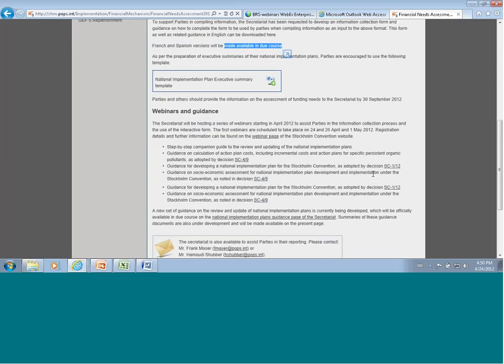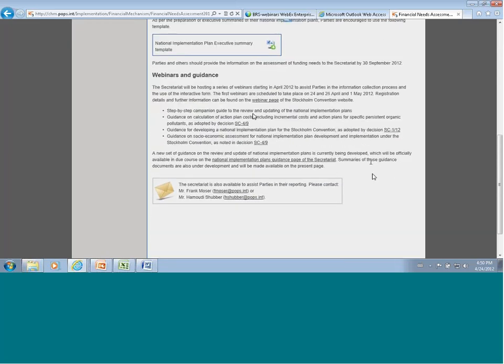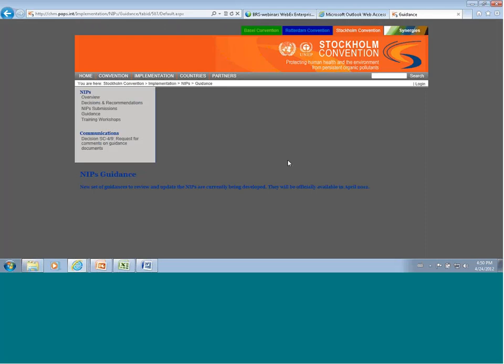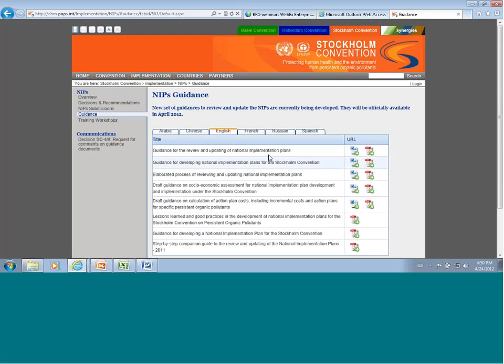In addition, the Secretariat is updating guidance that is crucial to develop national implementation plans. The NIP guidance is currently being updated, but it's going to be very relevant for you to do the needs assessment.